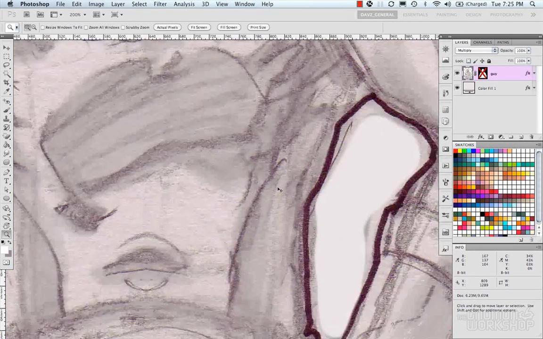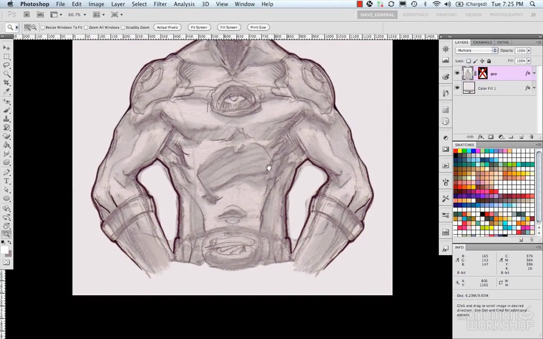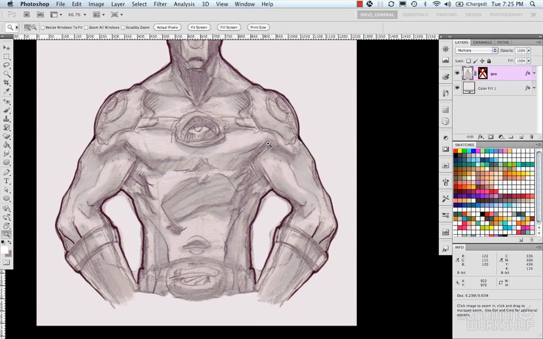Zoom out. And take a look here. Use my lasso. Select around his arm. Now I'm not being super precise here. I'm just showing an example.